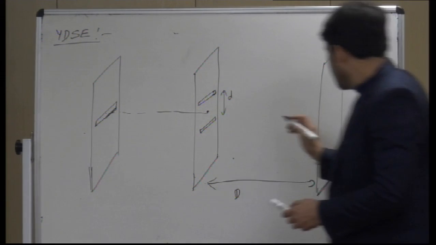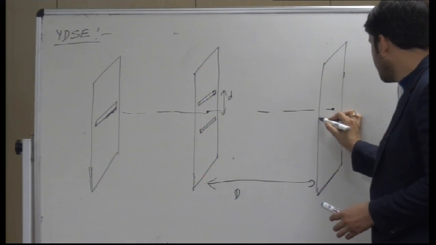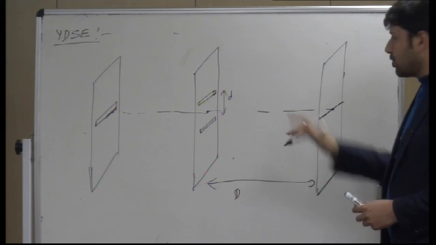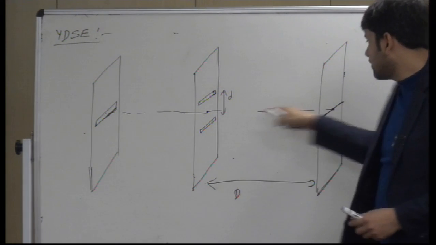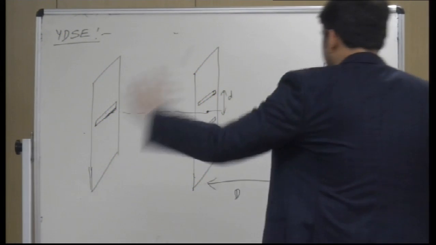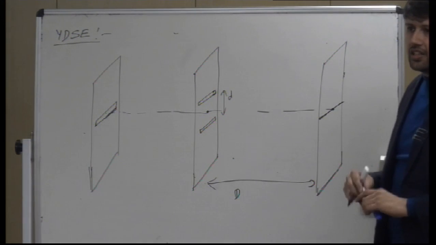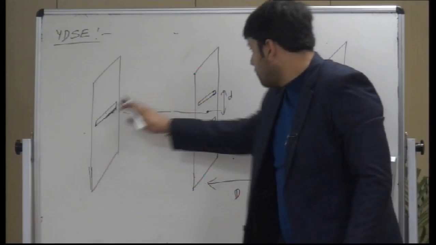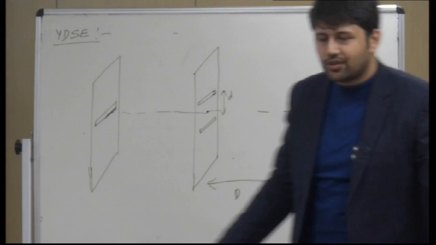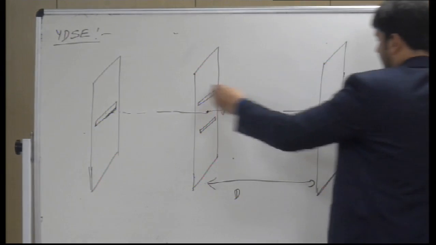So, what happens actually, here is the middle line. I am drawing a line, the middle portion. On this middle portion, the waves from two slits would travel after covering equal amount of distance. Earlier also, they were coming to the slits while traveling equal distance, right? So, there was no path difference. We would discuss path difference and then discuss phase difference related to it. So, there is no path difference here. Again, there is no path difference.